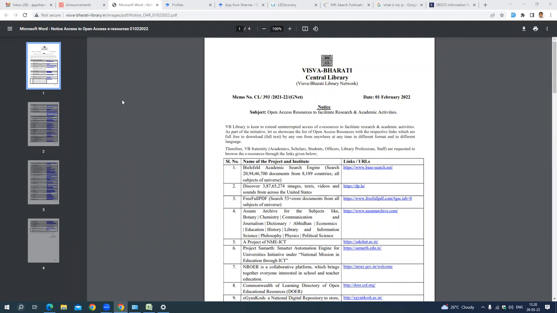Sir, if any article is published in a journal which is not open access, then how will it get citation? The citation will be there because many institutions are subscribing to that journal. Even by many means, users are getting that article. Maybe Visva-Bharati is not accessing that journal. But as I told you just now, if you require any article which is not accessible on the campus, we will try to arrange it from some other sources. So in this way, you can get the full text article and you can cite it. And ultimately, you will get citation.